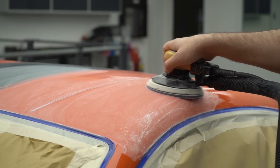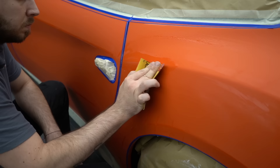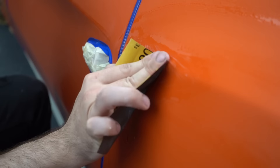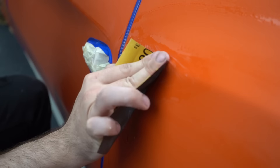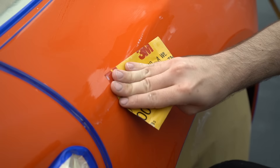Hard to reach and delicate areas also need to be sanded, but these are done by hand to guarantee that the car isn't damaged. You can probably appreciate by now that the level 5 is a fine art - this takes years of experience to master it, especially to our standard. After even more stages of sanding, including wet sanding with finer compounds, we are now happy that the paintwork is smooth and level.